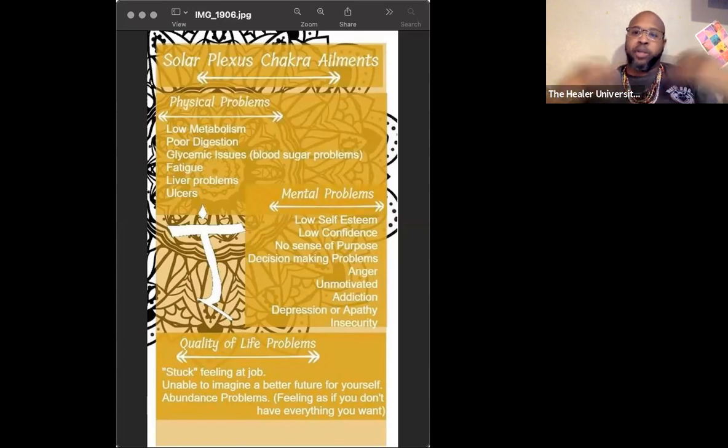And then a yellow butterfly. We know butterflies deal with what? New beginnings. And in this sense, it could be letting you know that there's a new happiness getting ready to come in your life. There may be a shift that's happening. Maybe you're moving differently, and because you're moving differently, happiness and abundance is going to be coming in, because that is also one of the elements, abundance problems, right? So this butterfly image could be telling you, hey, look, some good things are about to happen. We're about to have some good feelings, and we're about to make some good moves, and everything's going to be well. Well, thank you for sharing. You're welcome. Thank you. Okay, anyone else?